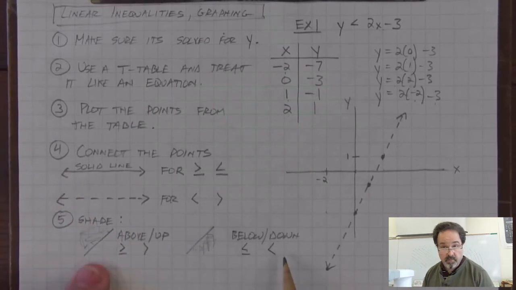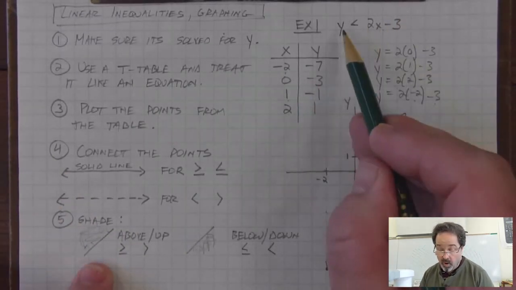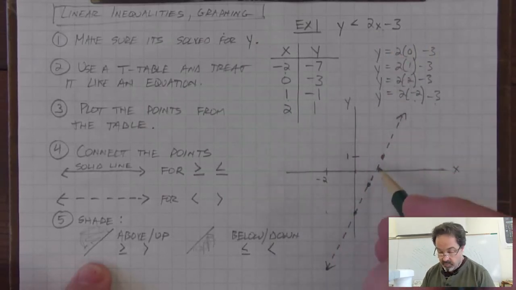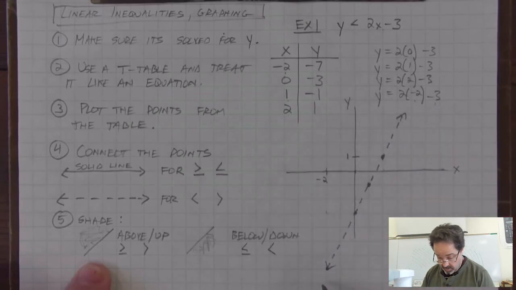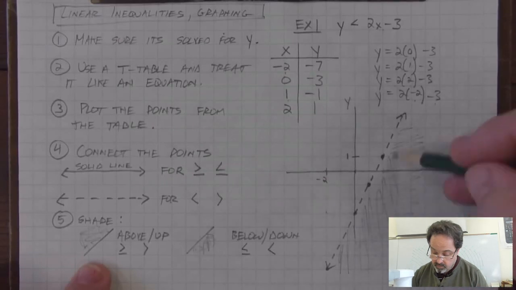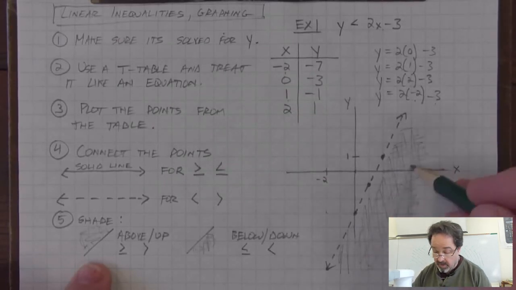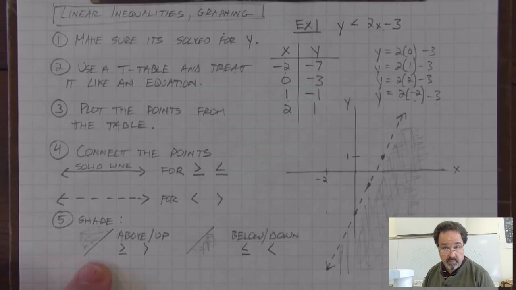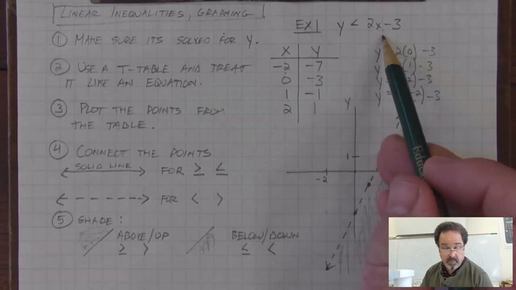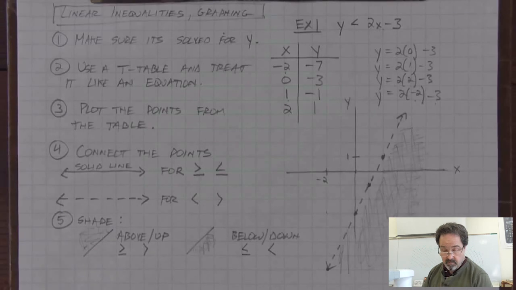This ought to be intuitive. If we have the inequality y is less than 2x minus 3, and the line represents those values that can be equal to 2x minus 3, then to show the solutions that are less, we need to shade below the line, those values that are below because they are less than the boundary. This can be a sophisticated process to graph linear inequalities. Follow these steps and you'll do well.